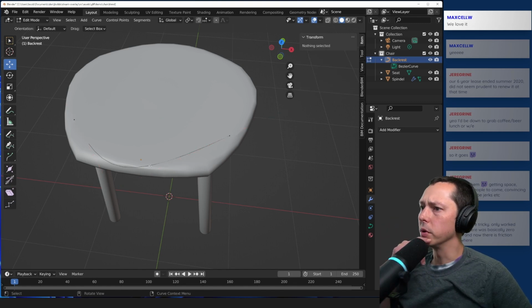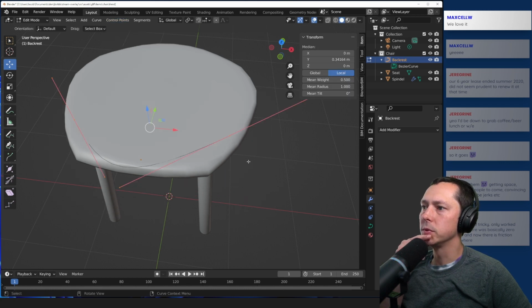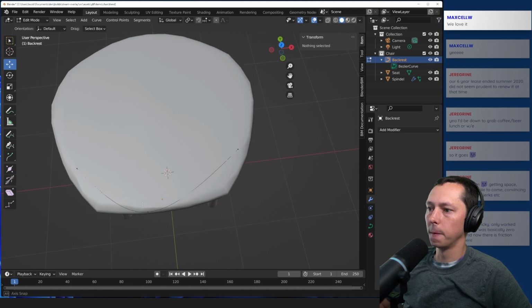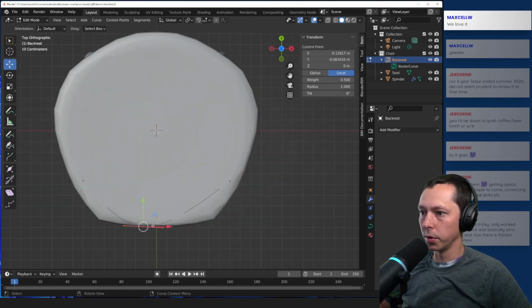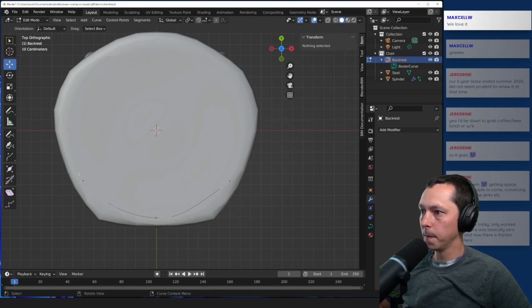I just want a control point in the middle. I didn't think it would be that involved to make segment. So if we select all of these, subdivide. Here we go. Okay, two points, then you do a subdivide. There we go. So we got another control point here, and that should give us a little bit more control over moving these. I'm going to put that sort of at the middle.